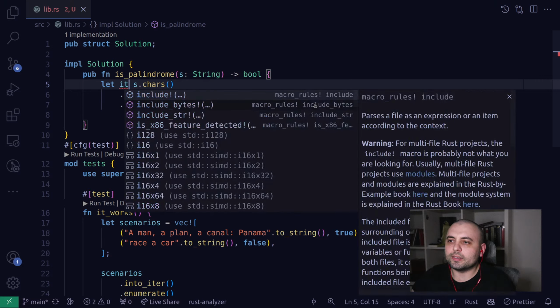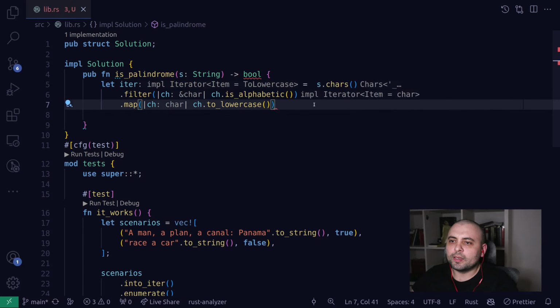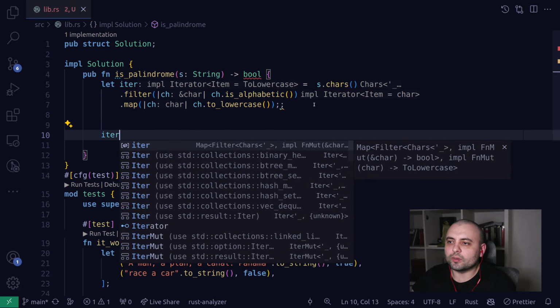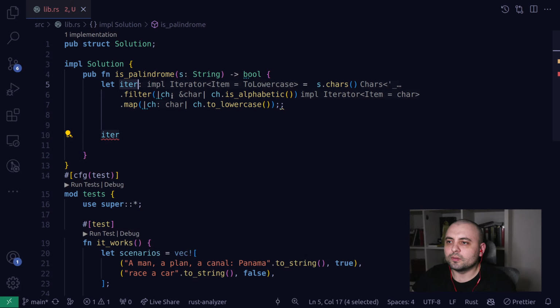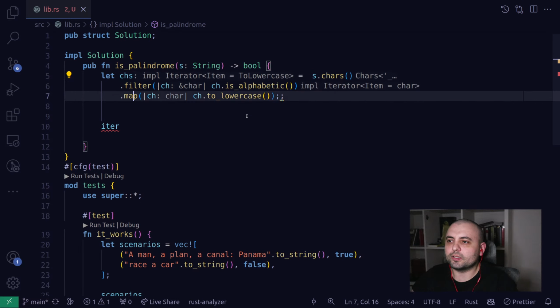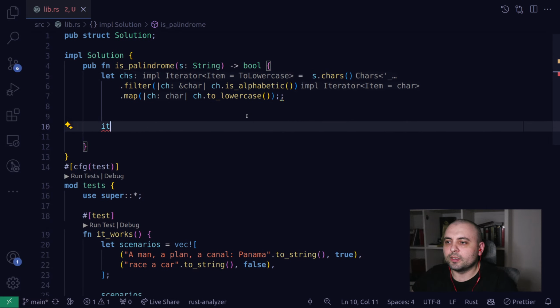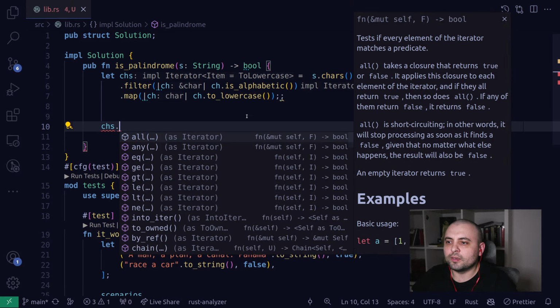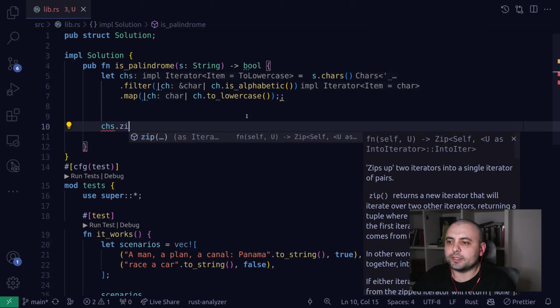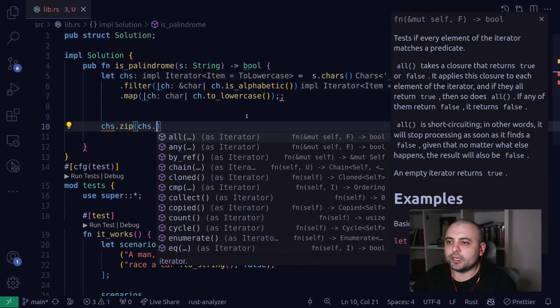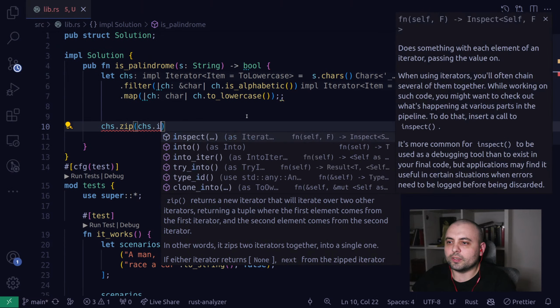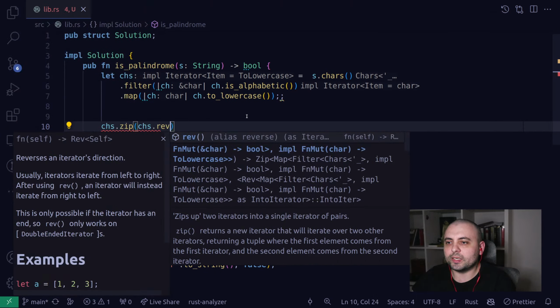So I'll have an iterator, and here I'll have two iterators. I'll do a zip, then I'll do all, and I'll have A and B, and I'll need to make sure that A and B are equal.